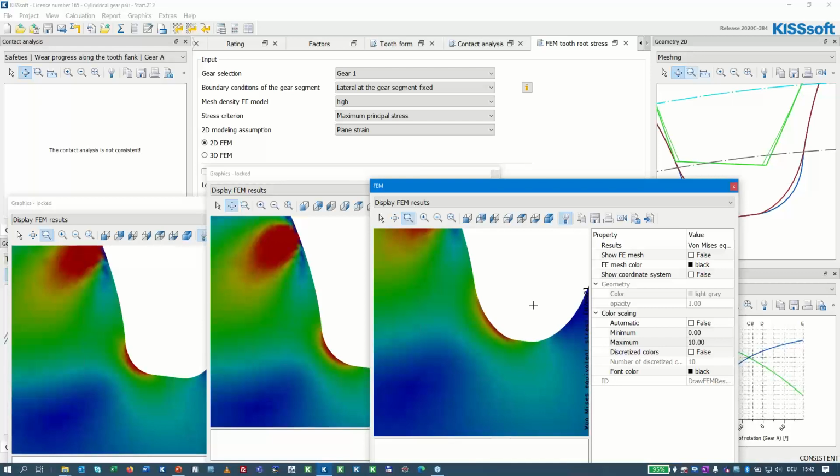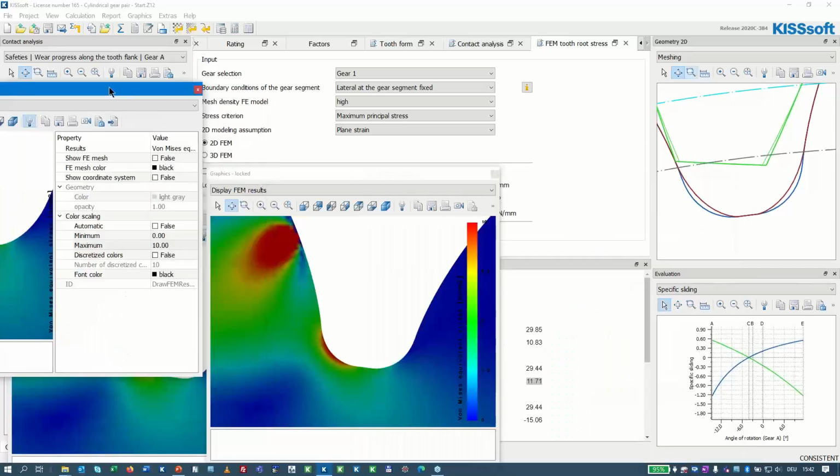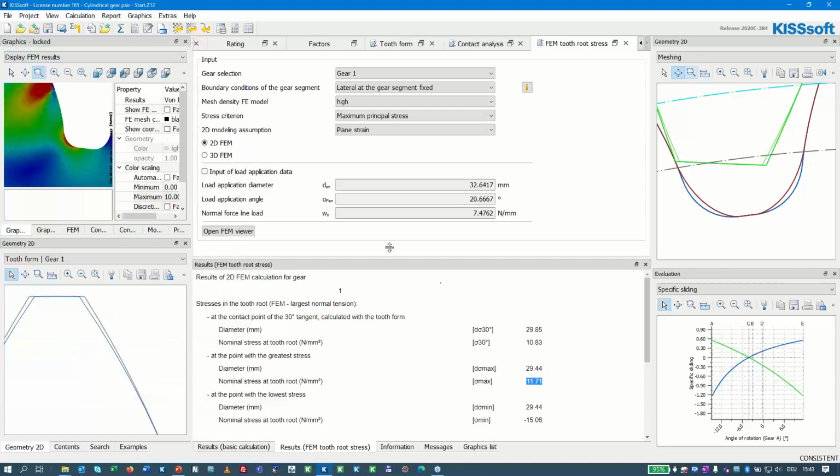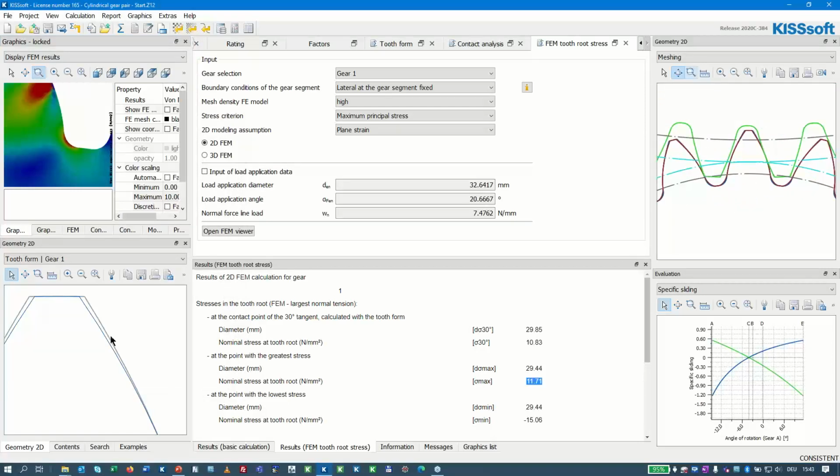Again, let's say for the sake of this presentation, we are happy with the result. So we have optimized the root, we have optimized the flank, and we can say that the gear geometry design is now finished. What we check as a third part of the presentation is how this plastic gear will be manufactured, or rather how the shape of the cavity of the tool will influence the shape of the resulting gear.